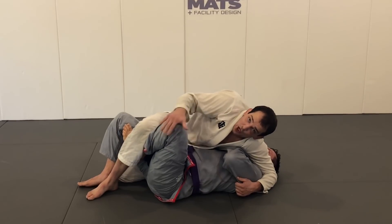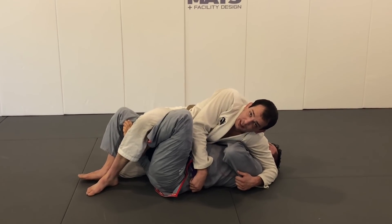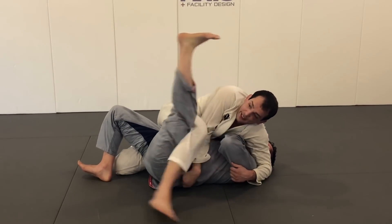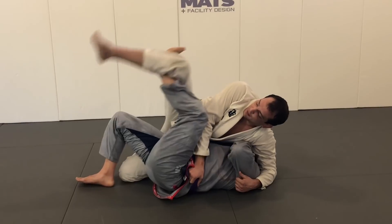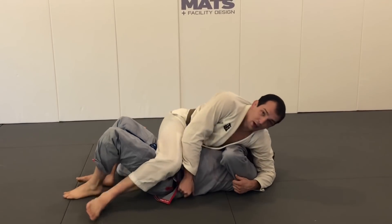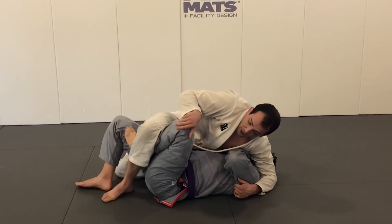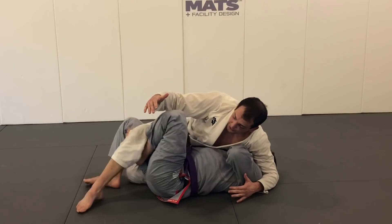The other way to do this is to slide over his shin when he elevates. I have to time it correctly - when he lifts, I'm going to slide down that shin right to mount. So when he elevates, I just keep my leg relaxed and slide down that shin, boom, right to mount. Always a good one.